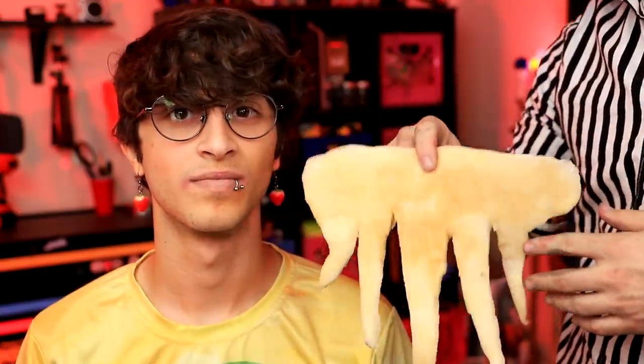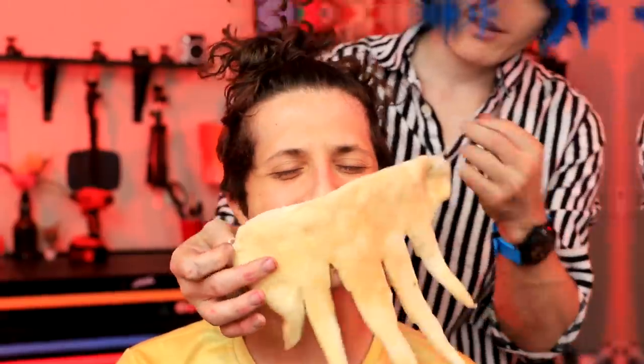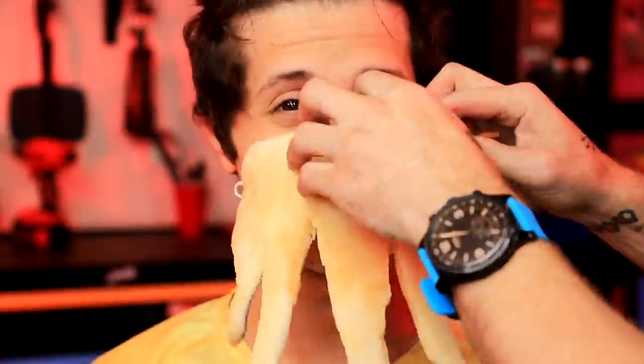Now that our DIY foam prosthetic is nice and dry, we're gonna apply this to his face. But first we need to — what are you doing? You don't need those, trust me. You look better without them. Tell me if you guys think the intern looks better without glasses. You're gonna join the palm tree gang. Now it's time to put on the prosthetic. Remove all your piercings. Now that we got all of his piercings out, I have to figure out how to apply this to your face. It smells so bad. Just don't breathe. We now have applied the tentacles. Now I have to blend it in because there's a gap here. Using some skin wax that I bought for $5 on Amazon, I'm going to try and blend it into his face — just really make it stick underneath the cracks.